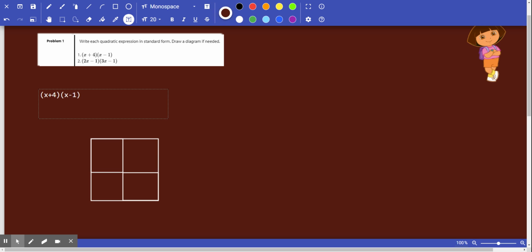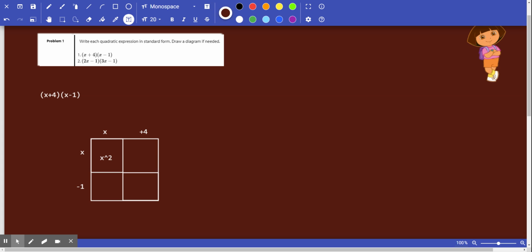All right, and then the question is, what goes up here? Hopefully what you said was x plus 4. So we have x, and I'm going to go ahead and add the plus just to keep track of it, but remember we're not adding at this point, we're going to be multiplying. All right, and then that makes this side have x minus 1. So in the first quadrant, we have x times x, which is, hopefully you said x squared. And remember that we use the little caret symbol because I don't have a squared button on this. Somebody tells me some do, but I don't.